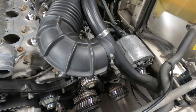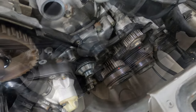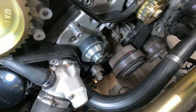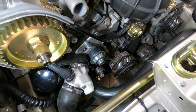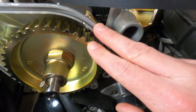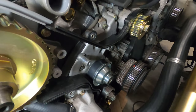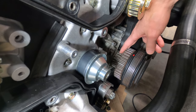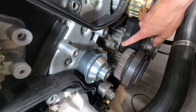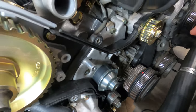With the timing and balance shaft belts removed, you can perform other work on the car or begin the belt replacement process. To install the timing belt, we'll first confirm that the flywheel mark is properly set to top dead center and that the timing marks on the cam gear are aligned as well. We'll start routing the belt down below, around the crankshaft sprocket, in between this rear belt cover, tilting the belt slightly and gently working it in.